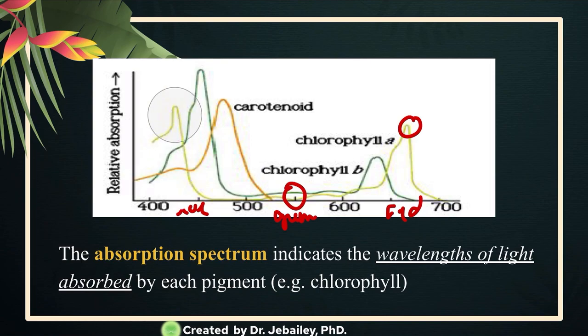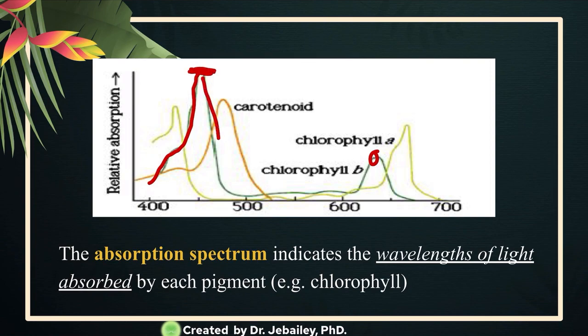Now we can do the same thing for chlorophyll B. If you look for chlorophyll B, which is the dark green here, it does a lot of absorption up here between 400 and 500, and you can see it is the highest peak, but then it drops between 500 and 600, and then it rises back up. So again, it absorbs a lot of blue-violet, but green, you can see that it's low, it's not absorbing. And then it absorbs red again. So once again, chlorophyll B is a lot like chlorophyll A. This is just showing how much is absorbed depending on the wavelength.